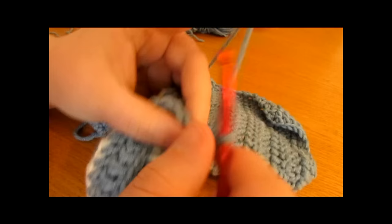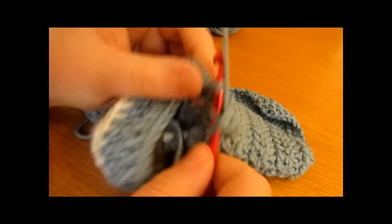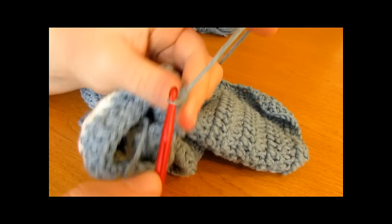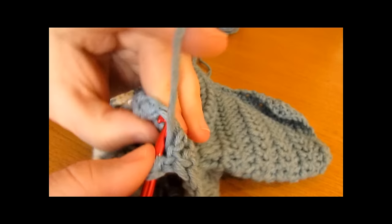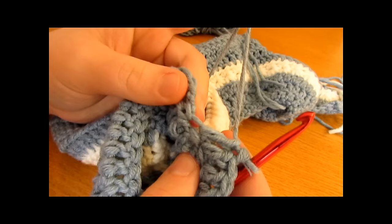And you do want to count and make sure that you have 25, otherwise your sleeves will not be even and they will be a wonky shape. So just do 25 double crochets. So I have just worked that all the way around for round two, so that was 25 double crochets, and I'm going to finish off this round with a slip stitch.